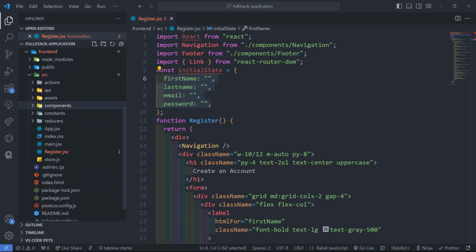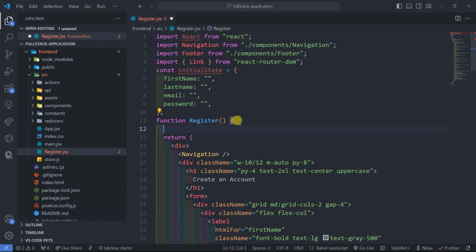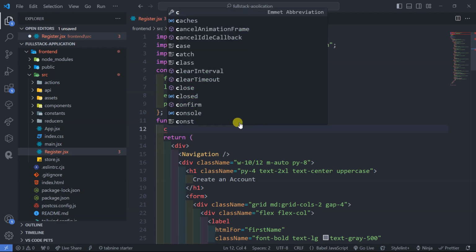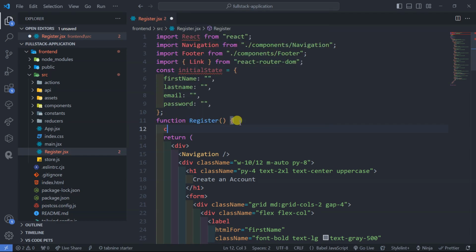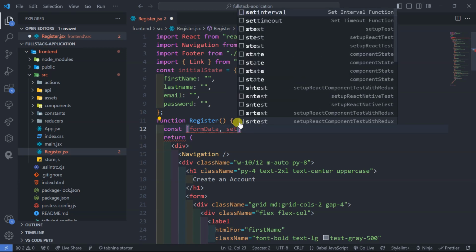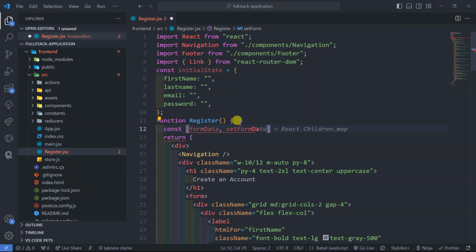Here, component, register. So we are here in the register. Down here we can add our state, const, like this. We can pass form, let's call it form data, and put here set form data.